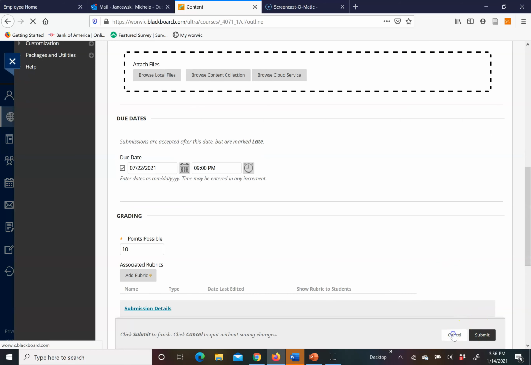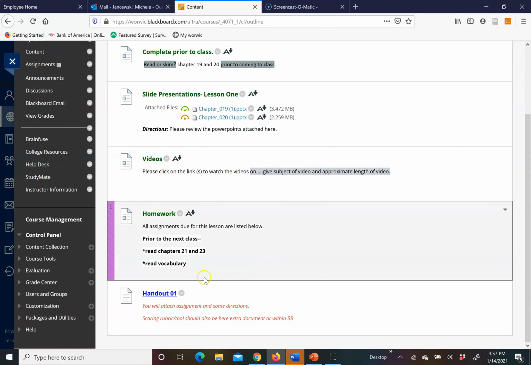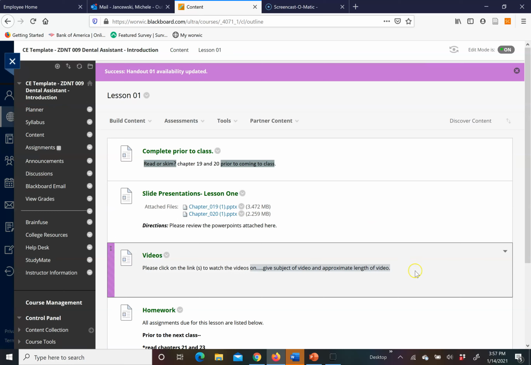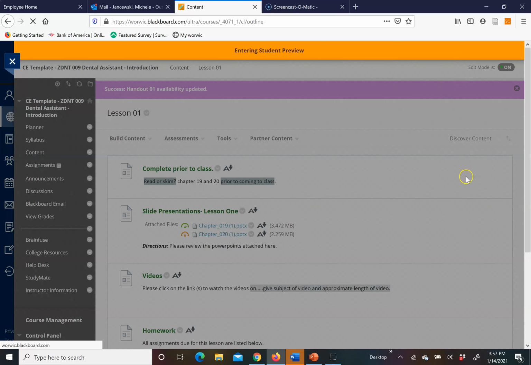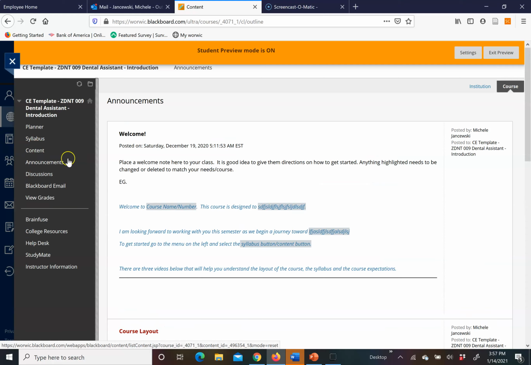And in my notes, I have that you don't really collect any assignments. So if you want to do that, it's here, but it is hidden from the students. So I want to show you what the students see so you can see that they don't see that. It's hidden. So those are announcements.